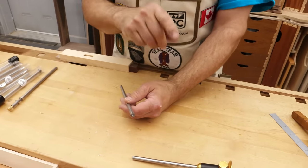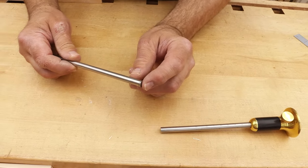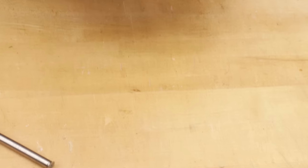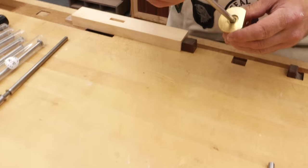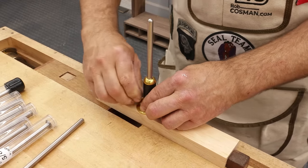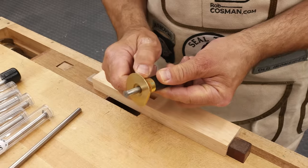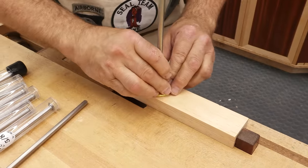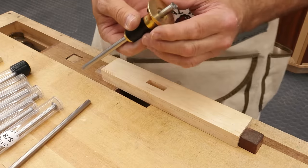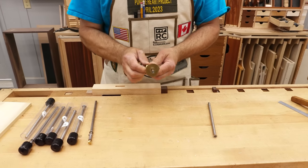I want to show you some of the functions — things I use my marking gauge for that may not be what you'd think of as traditional use. This small cutter is only three-eighths of an inch in diameter and it's very obtuse, so it's quite robust. So if you're cutting a mortise and you've got a bump in the bottom, you can switch out, set that down in there, let it drop to the bottom. If that's the bottom and I've got a bump to remove, I'm going to bring that cutter out just a little bit farther, lock it, drop that in, and now I can go side to side and free up any material that might be stuck in there. Obviously you can't do it with a larger diameter cutter, and since you're going to be doing a bit of prying, you want that to be pretty stout.